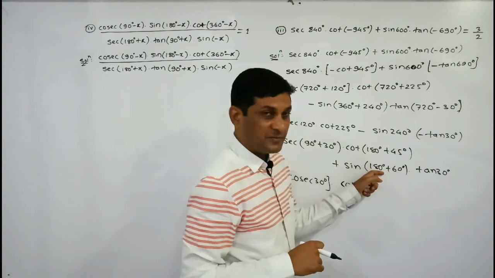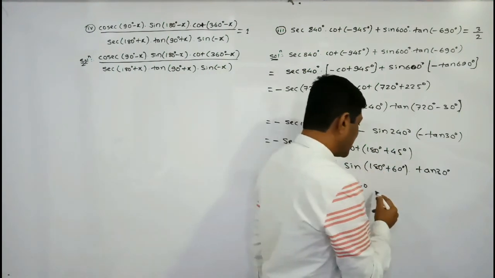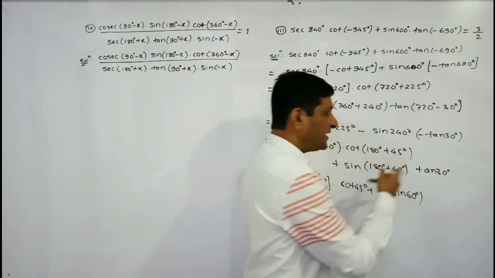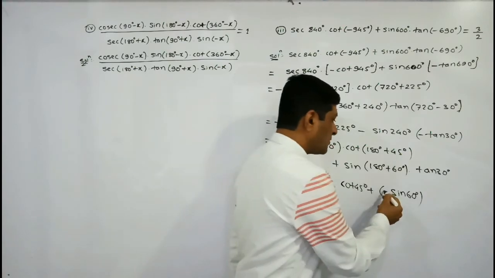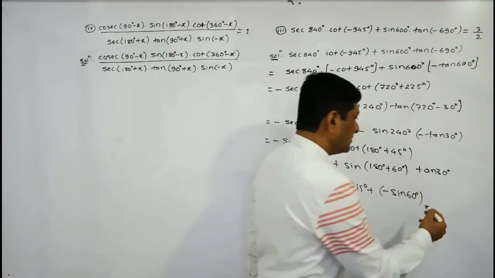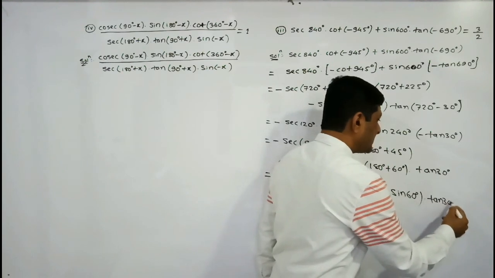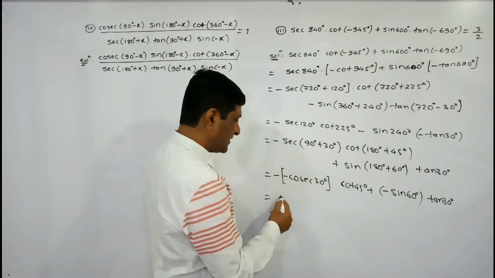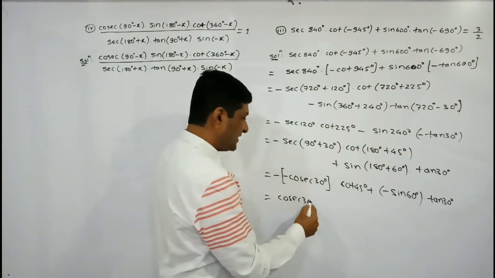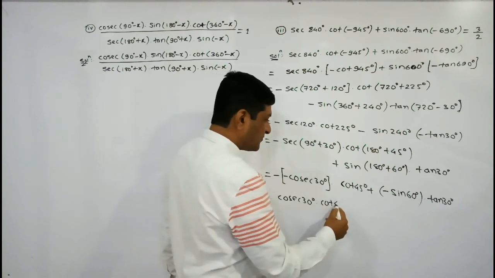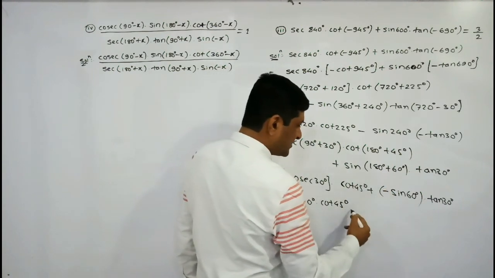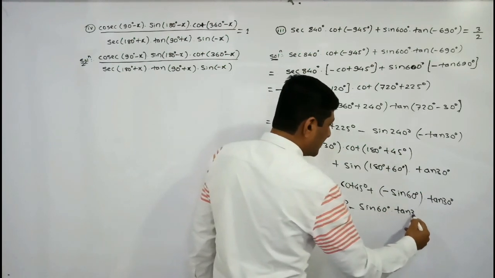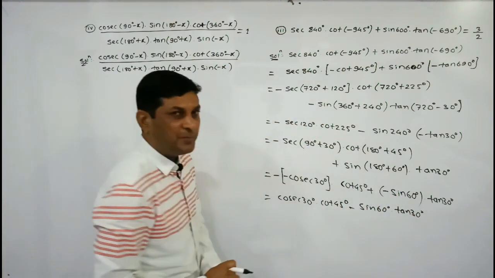Now sin 180, first term is 180, at that time value of sin will be what? Sin. So its value will be equal to sin 60 degree. Now 180 plus means third quadrant, and we know that in the third quadrant value of sin is negative, into tan 30 degrees, keep it as it is. So which is equals to, here minus into minus will become plus cosec 30 degrees into cot 45 degrees, plus into minus will become minus sin 60 degrees into tan 30 degrees. All the angles are below 90 degree.